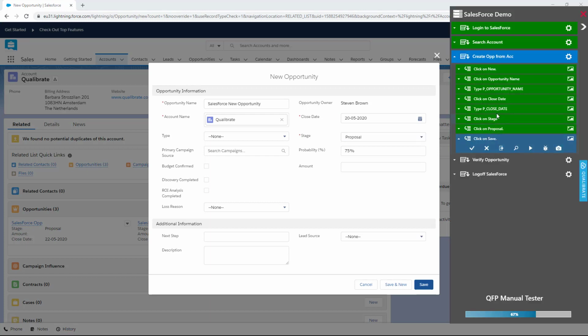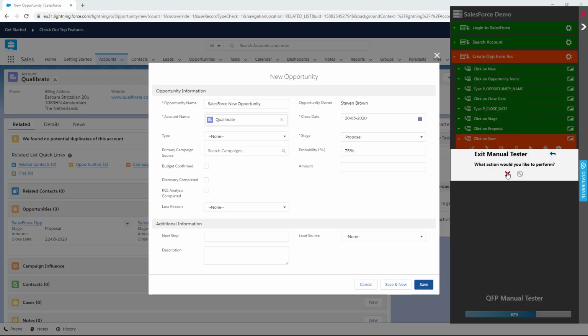So basically you can see that all the steps can be performed in a manual or an automatic way. You can pass or fail them. But just for the purposes of this demo, I'm going to close this one off. I'm going to fail this step. I'm going to imagine we were clicking on save. I'm just going to fail it, see what happens. See, we get a failure, it goes in red. I'm going to close this down and I'm going to say let's exit.